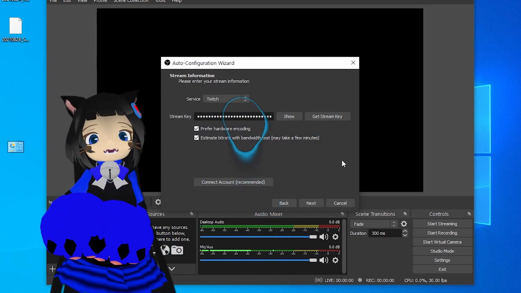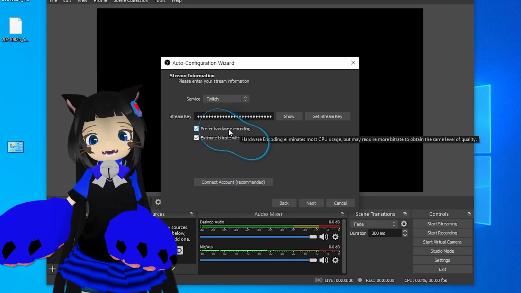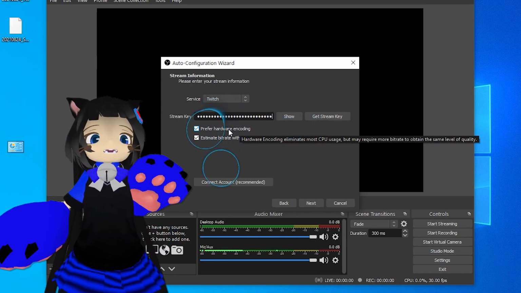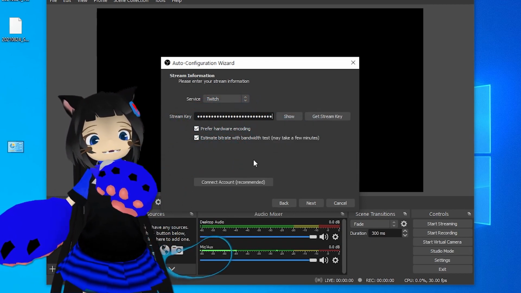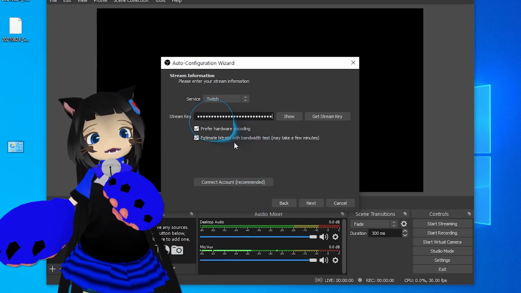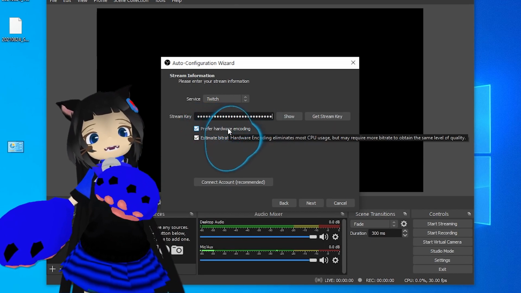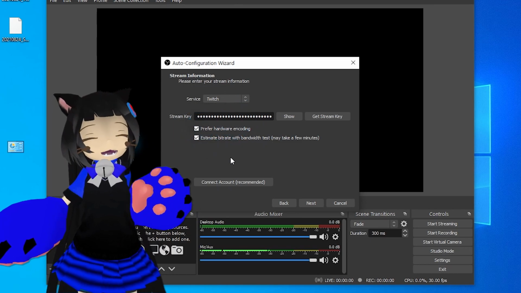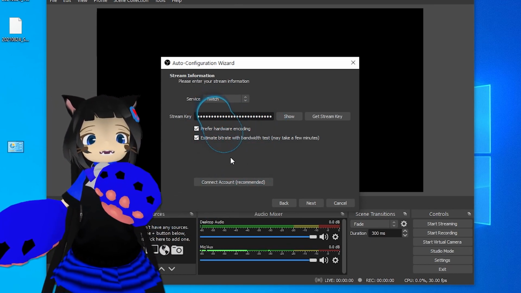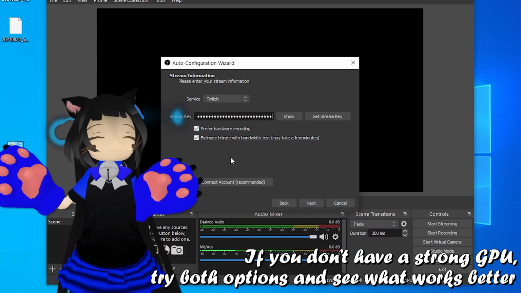Once we've got that all settled, it is highly recommended that you prefer hardware encoding, as that forces OBS to use your graphics processor. But if you happen to not have the beefiest graphics card in the world, you might want to switch that over to your CPU instead of your GPU for this value here. However, that will make things more processor intensive. And so if you're streaming on a budget, experiment.